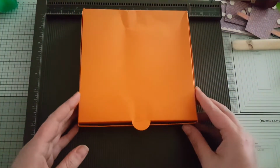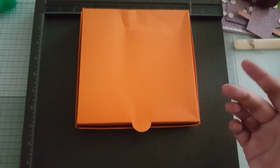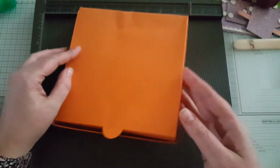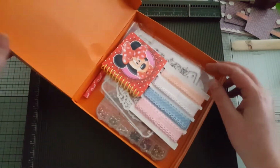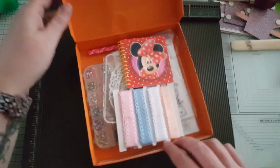make my own. So this is what I came up with, and obviously it's a bit battered now because it's just my prototype plus my cat's been sat on it. But this measures 7 by 7 inches and it is 1 inch deep, and it's got reinforced sides as well. And it just opens. I've even got the little actual thing that normally the pizza boxes have on there.